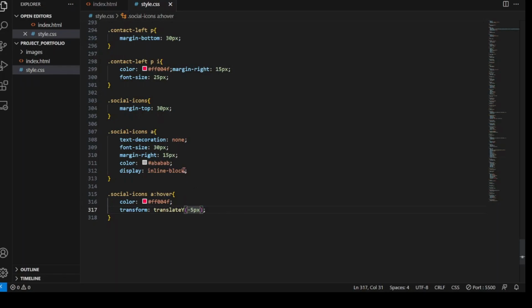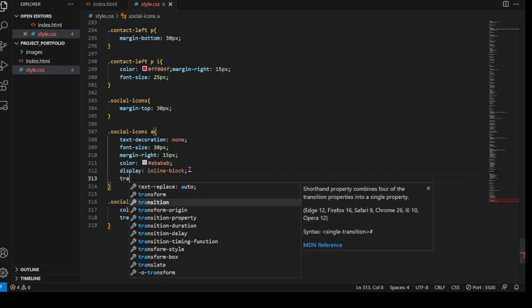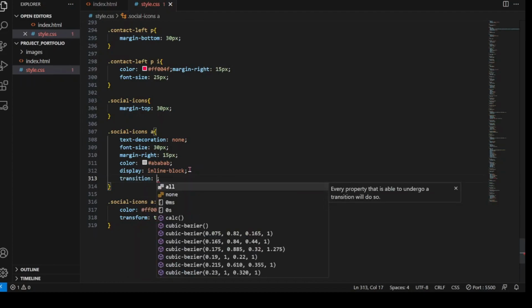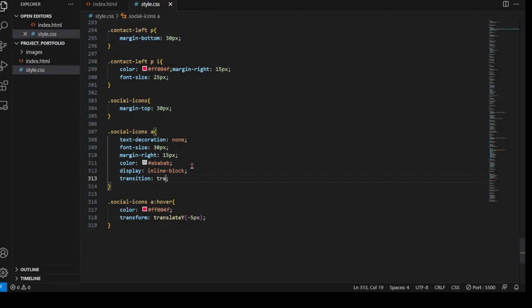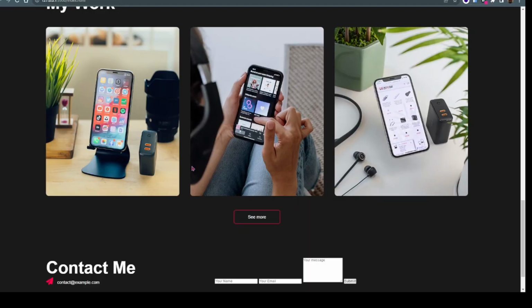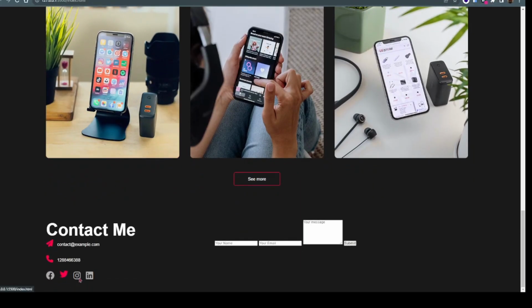Okay, and in here we add transition transform 0.5s. Okay, we'll go back. So this will display right now.